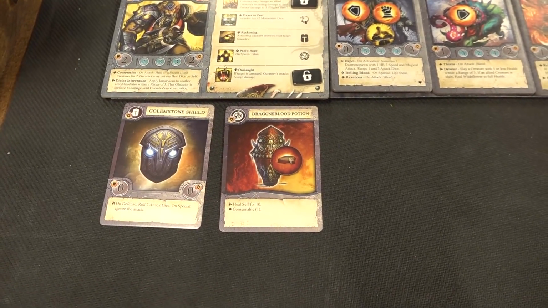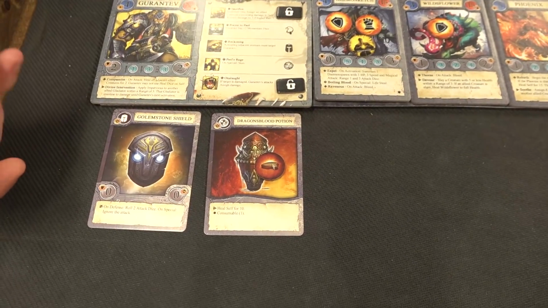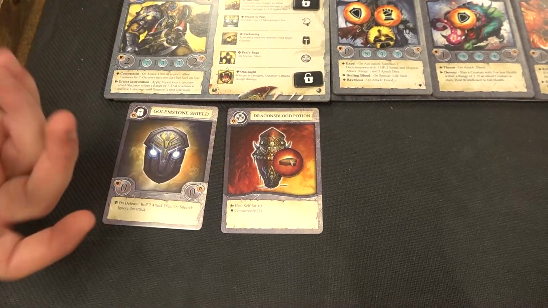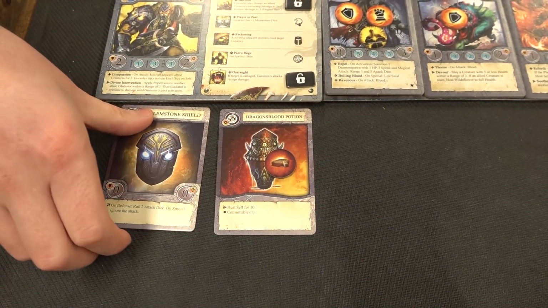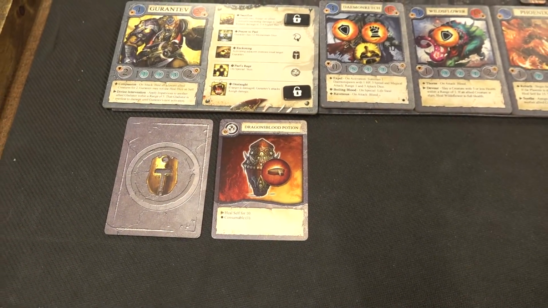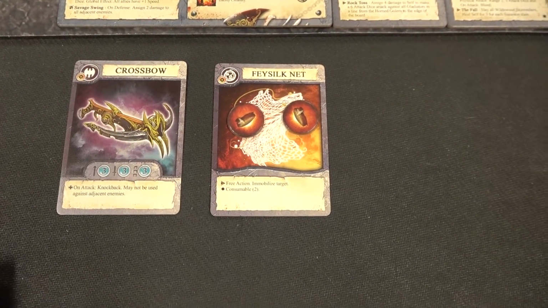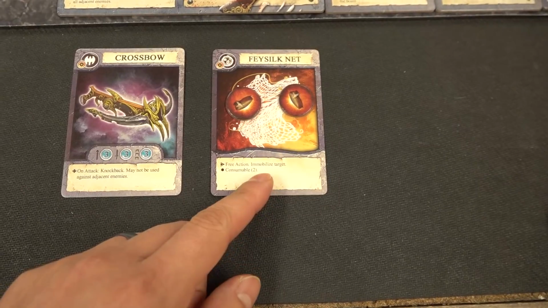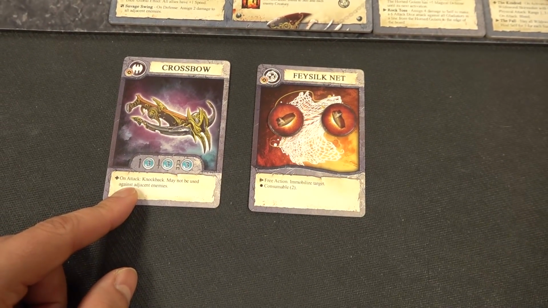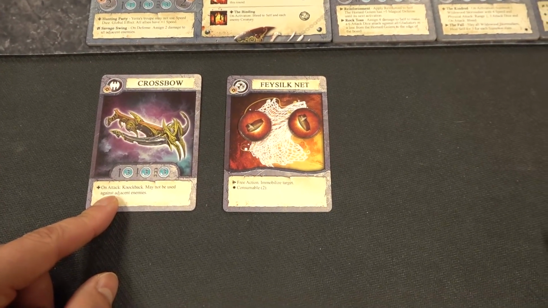I don't think I can actually give up the Dragon Blood potion, so I have to get rid of the golem's up because I want the 10 health, and it's... Yeah, we're going to get rid of our shield, so it's destroyed. Oh wow, that is a huge deal. She uses her magic and destroys my shield. Wow. And for me, I got a crossbow and the Face Silk Net. Oh man, immobilize targets, or on attack, I cause knockback. Wow. Oh, and it's a range attack. That's a hard one.